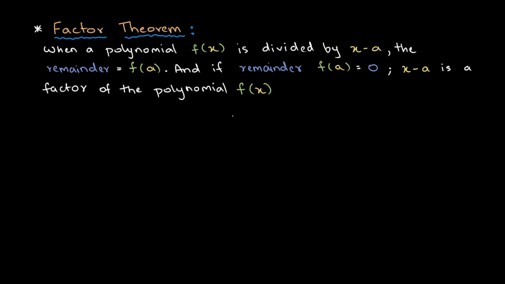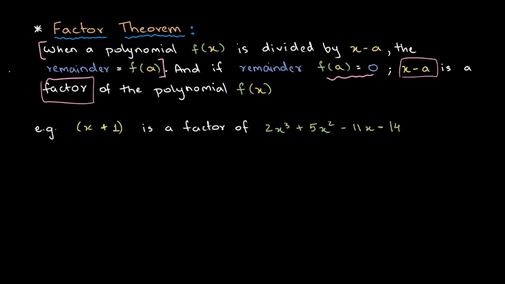Well, as you can see in the statement, the first sentence here itself is just the remainder theorem all over again. And what it is telling us is that if the value of the remainder is equal to 0, the divisor is a factor of the given polynomial. It's as straightforward as that. So remember, if you're dividing anything and you get the remainder as 0, that's obviously just a factor, and so that is the factor theorem in itself.